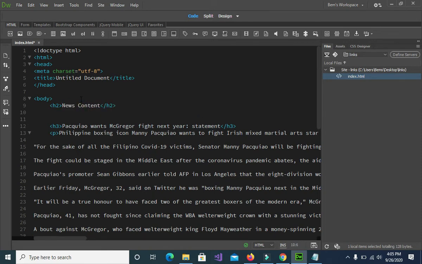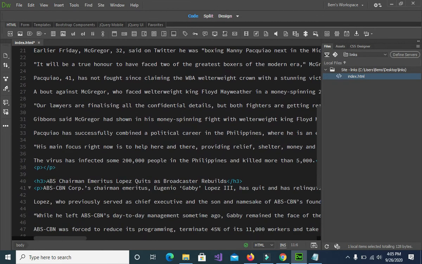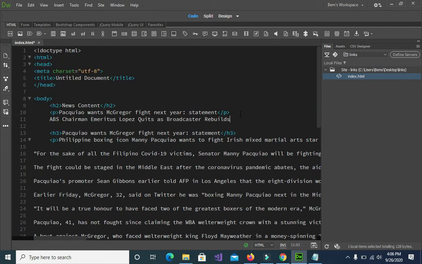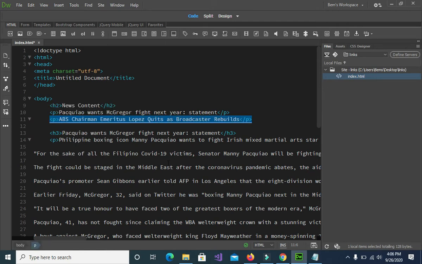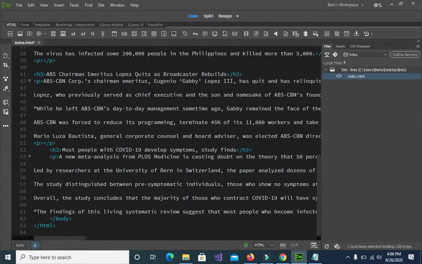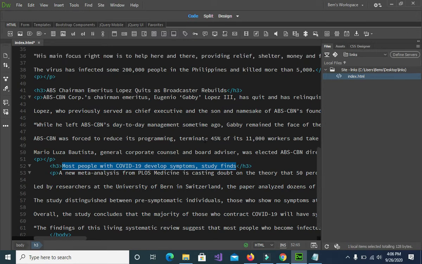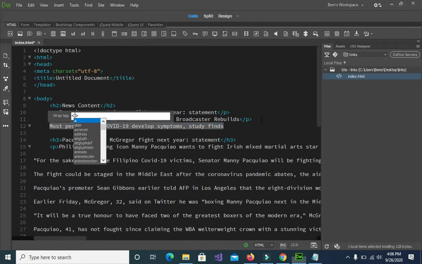And then after that, we will add here the first topic, and we will wrap it around with paragraph tag, and then another topic. Here is our second topic, and then we will do the same thing. We will wrap this around with paragraph tag, and then for the last topic, we have here most people with COVID-19, and then wrap it around again with paragraph tag.